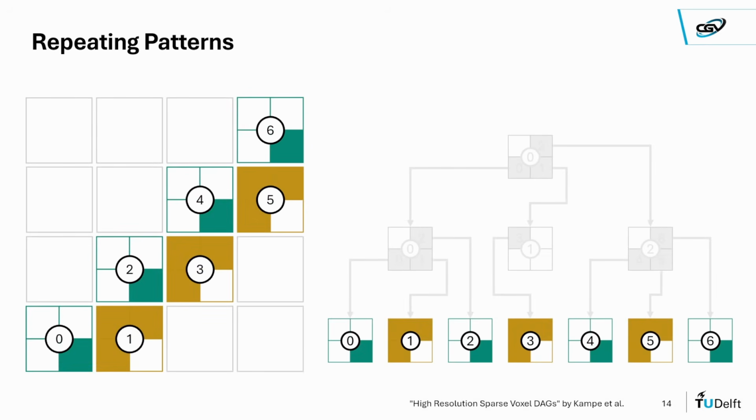Because if we look at the leaf nodes of the octree that we just constructed, then you'll notice that even though we're storing 7 of them, there's only really 2 unique ones, which I've color-coded here with green and yellow. So what we can do is that we just store a single unique representative for each group, and then redirect the pointers of the parent level, like this.